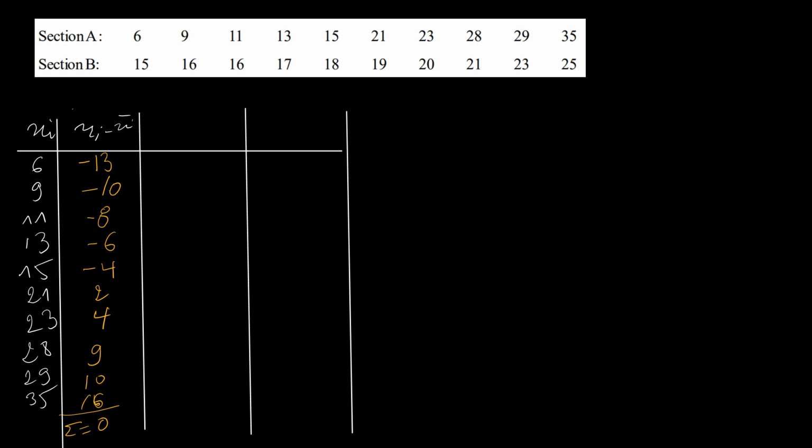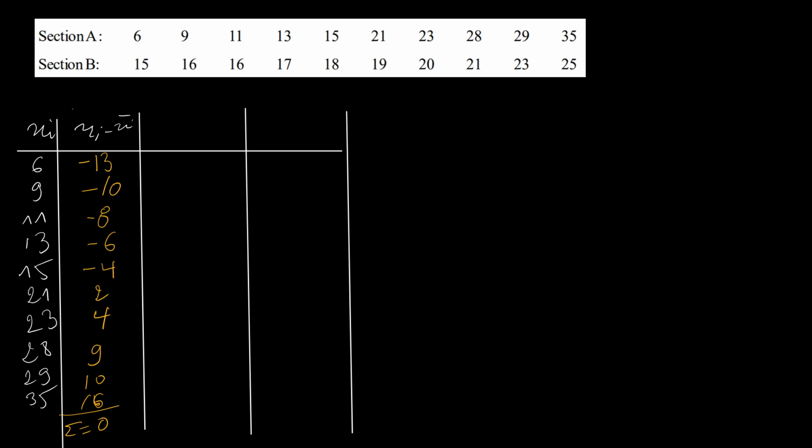This problem can be avoided by following two methods. The first method is to take only the absolute value of the deviations to get rid of the negative sign of the deviations, and then take their sum. Another method is to square the deviations. So let's get started with the first method.